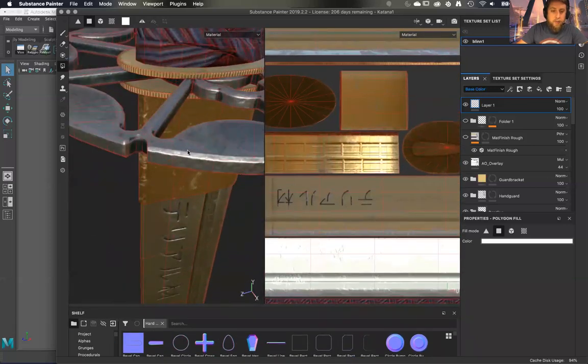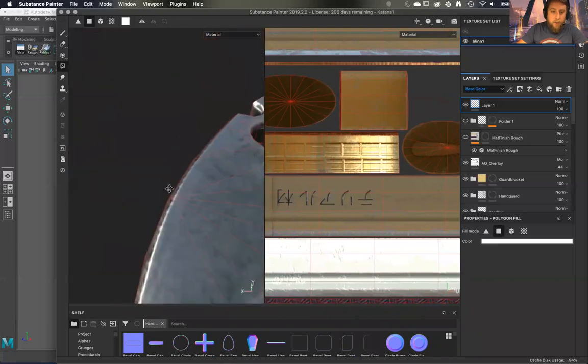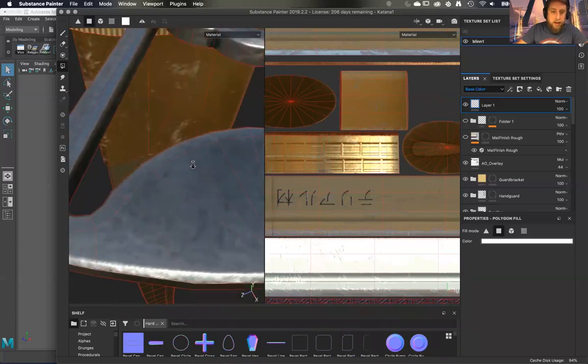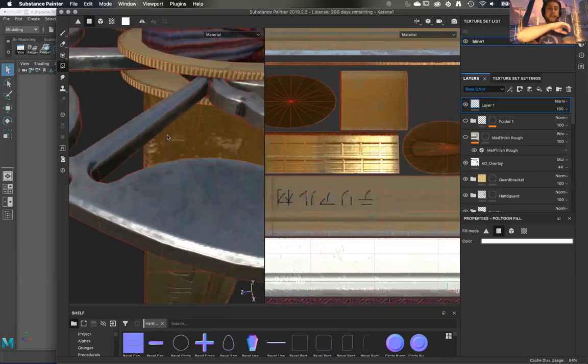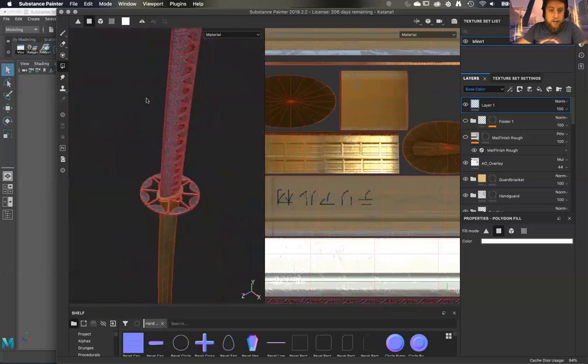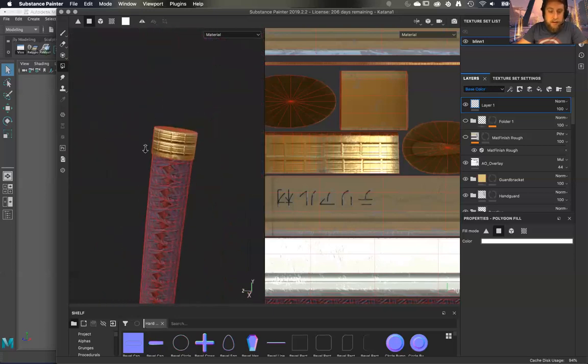I used micro normals for this guy because I had that raw metal finish in there, and you can see some of the little dots in the grunge. The raw metal didn't give me that opportunity. Since the raw metal put the pits in there with normals, I had to use micro normals to plug in the dirt in those areas as well. So I actually had to do micro normals for this guy. But I can show you how to play around with it on this guy here too.